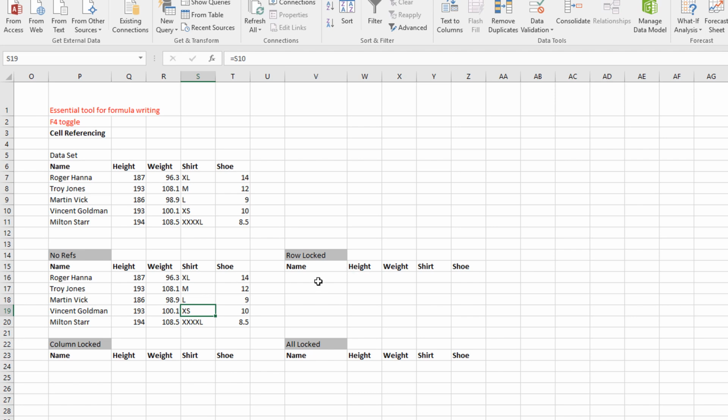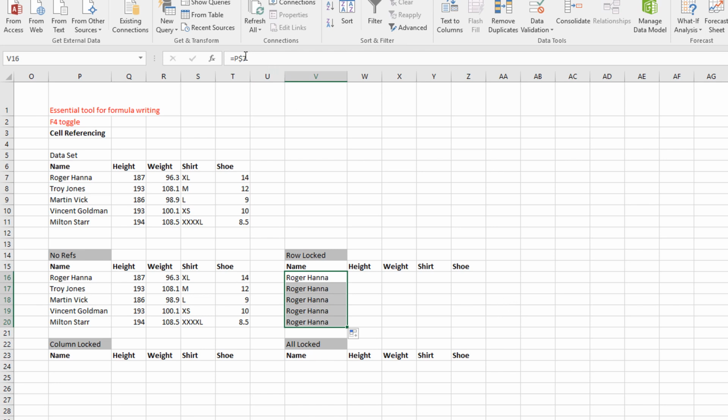Let's try and have a look when we just lock the row indicator. So if I click on Roger again, and I put a $sign in front of the 7, and hit enter, we're still looking fine. Drag down, the row has not changed.